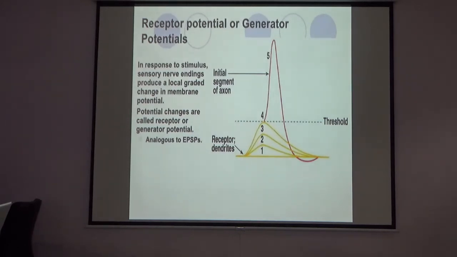How is this? These are non-propagatory types, 1, 2, 3, and then the 4 propagates. This one 4 and then 5, it propagates. So this is undergoing summation, and thus the excitatory postsynaptic potential, which is the receptor potential or the generator potential. How is it generated? What is the mechanism of genesis? A stimulus of some intensity is applied, then the magnitude of the potential increases, which reaches about 10 to 15 millivolt, which results in action potential in the sensory nerve.